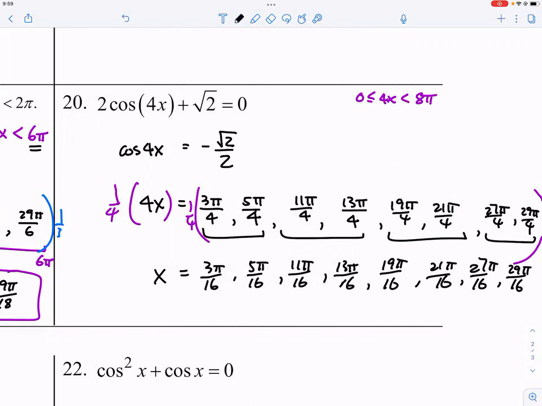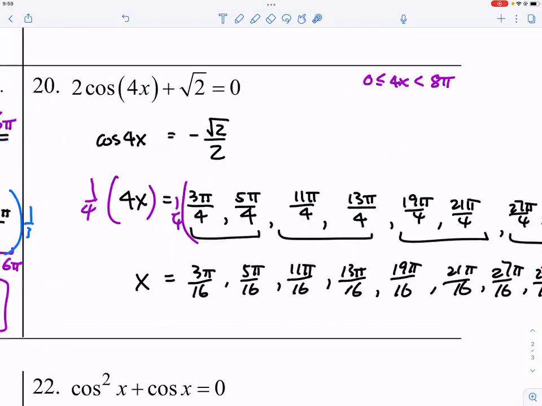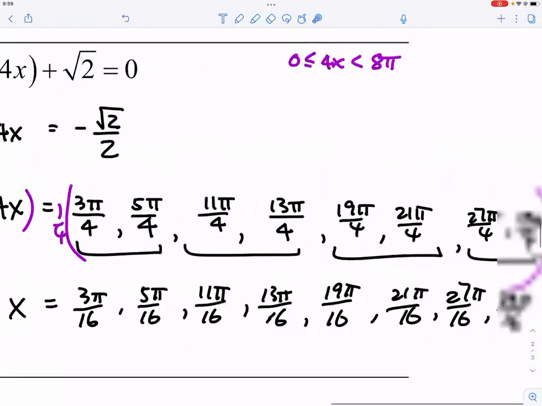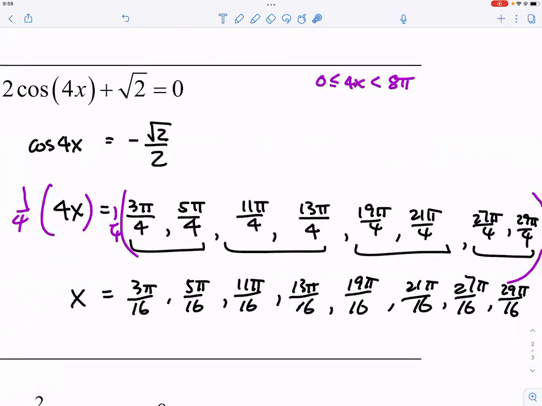Like this list. Again, our adjusted domain is from 0 to 8 pi. So the first 2 values is from 0 to 2 pi. That's what we usually would do. But because of the adjusted domain, we have to keep going. So the next 2 values will be the second revolution. And that's why I use a little bracket to group them together so you can see better.